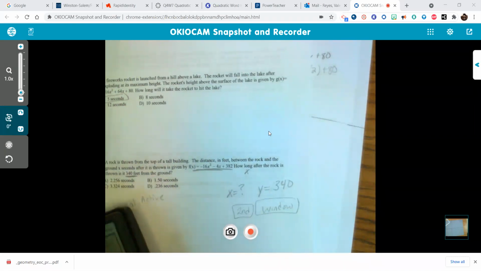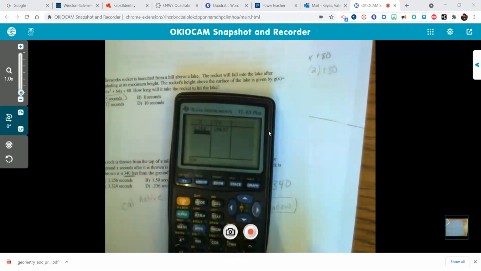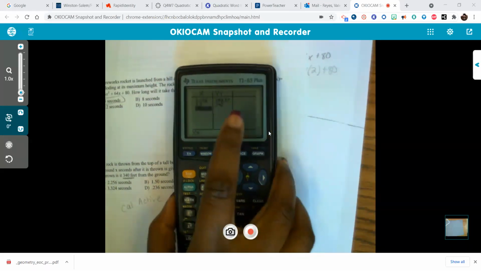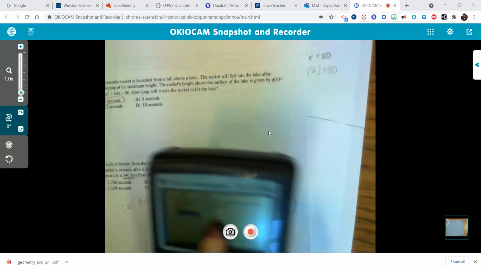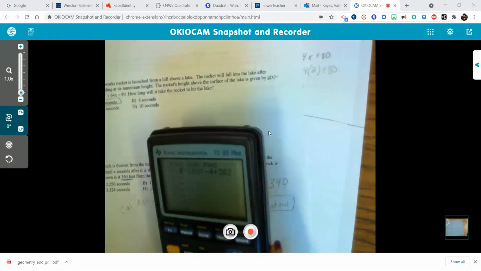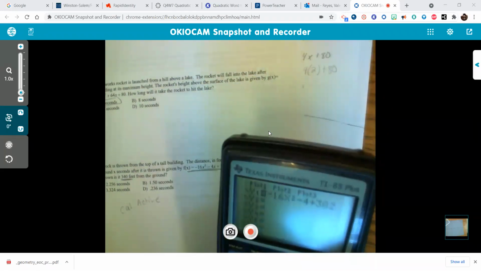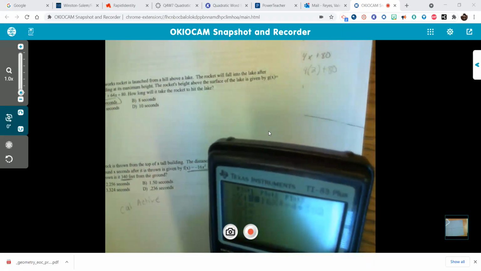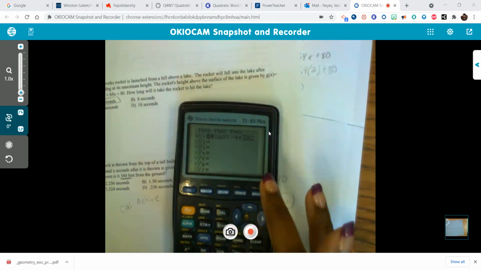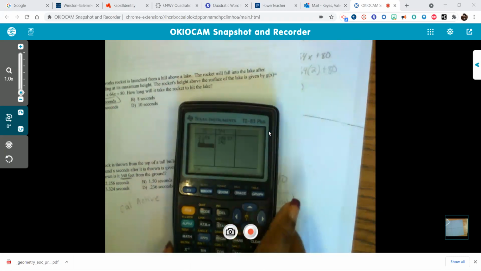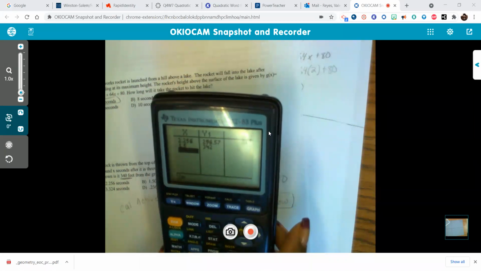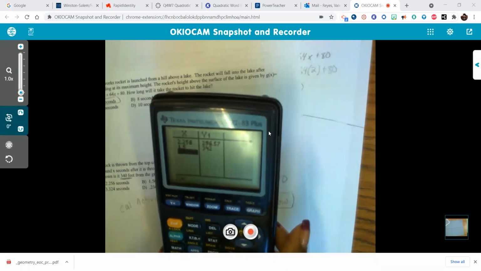So let's type in our B value. Our B value is 1.50 or 1.5. Enter. Did I type it in right? I didn't type it in right, did I? Yeah, I typed it in. Okay. All right, so I typed in 150. That gives us 342. Okay, that's close, right?